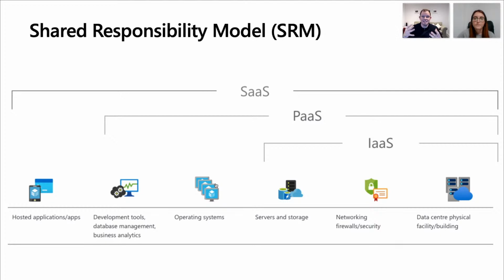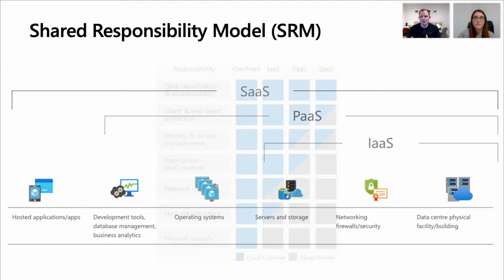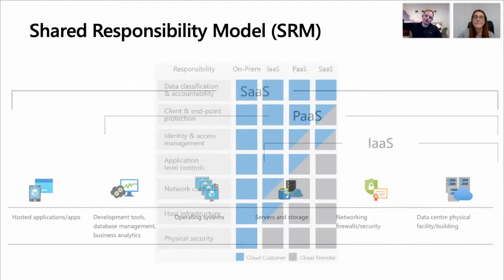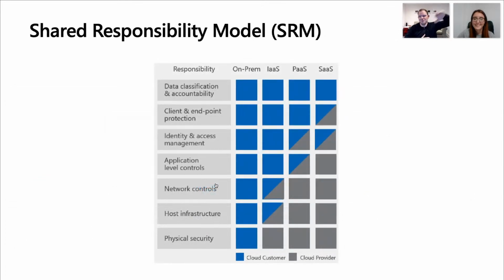And then finally, SaaS, or software as a service, is things like Office 365 or Microsoft Teams. There's much less responsibility on the customer, and the majority of the security responsibility lies with the cloud service provider. So this diagram here kind of shows that with this sliding. I think everything's mirrored. It's probably sliding that way. I don't know. One of those ways. This sliding responsibility model here shows that if you're running your applications on premises pre-cloud and you're not using the cloud, then you are responsible for everything, right? Even physical security, down to the lock on the door of the data center.